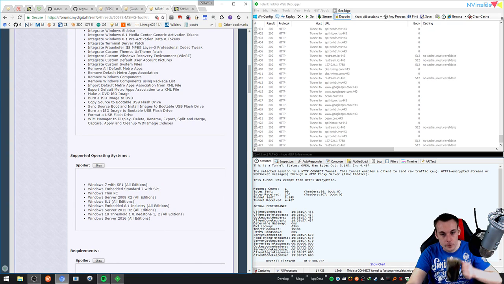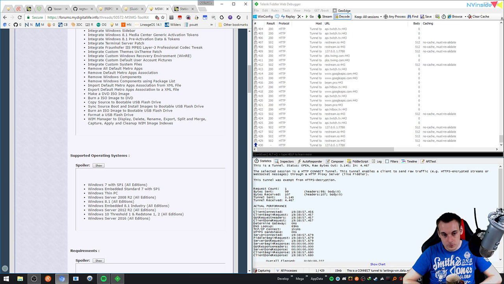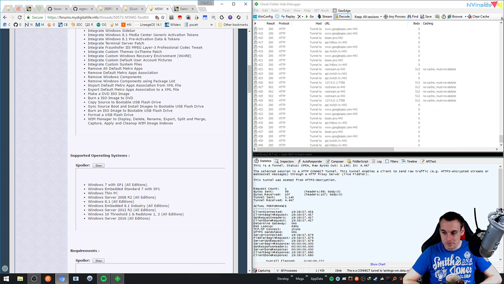Yeah, the description of the tools and what they can and cannot do is already given within the forum links. But I test almost every tweak and they are safe to go. There's nothing much you can mess up with this.